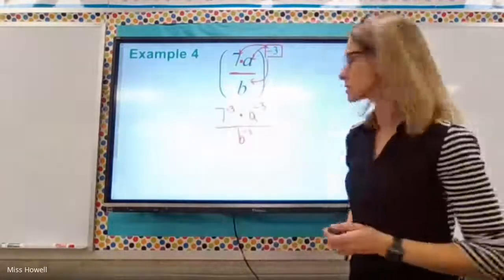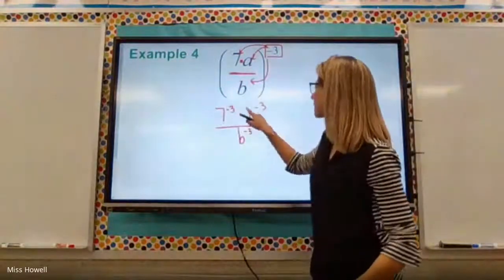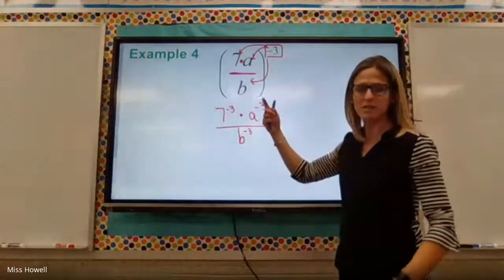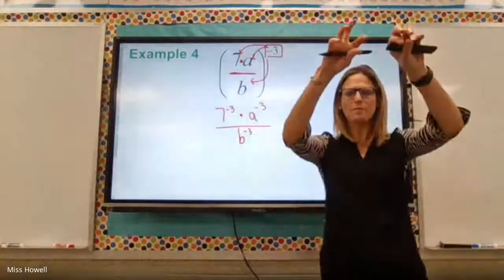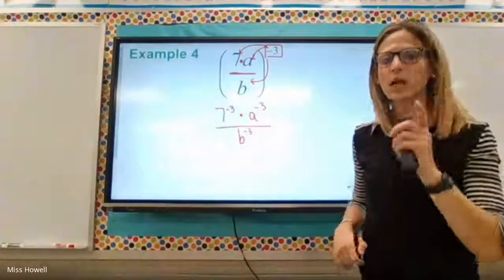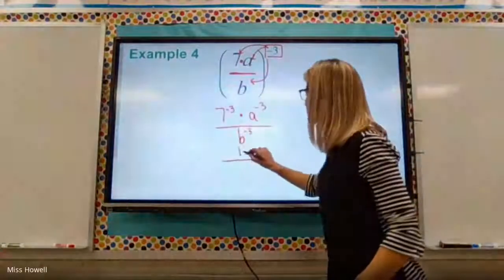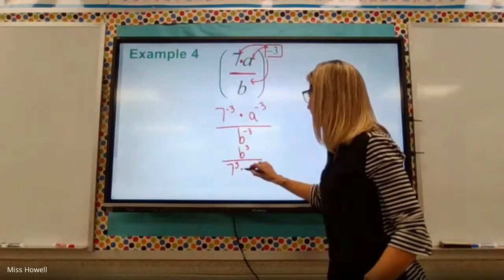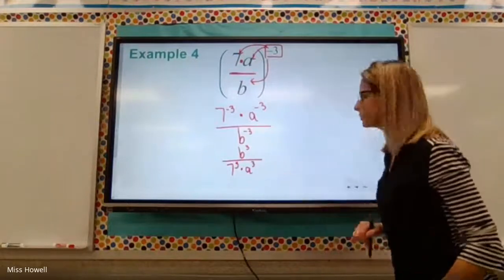So we're going to do stays or goes here. These are both negative exponents. They both go to the bottom. This is a negative exponent. It has to go to the top. So everything's flipping locations. The top stuff's going to the bottom, the bottom's coming to the top, and nothing is staying because they all have negative exponents. So we now have a B to the 3rd on top, a 7 to the 3rd times A to the 3rd, or cubed, on the bottom.